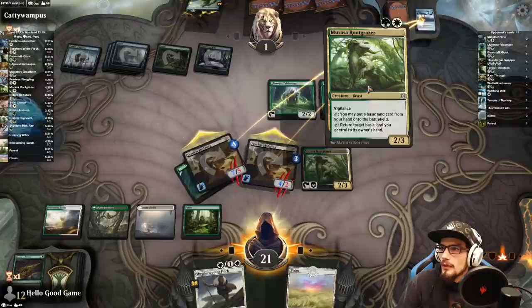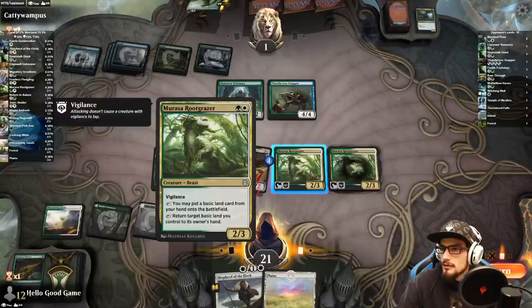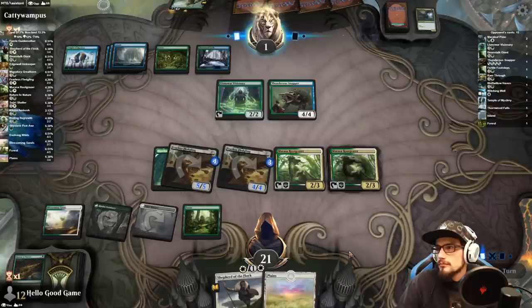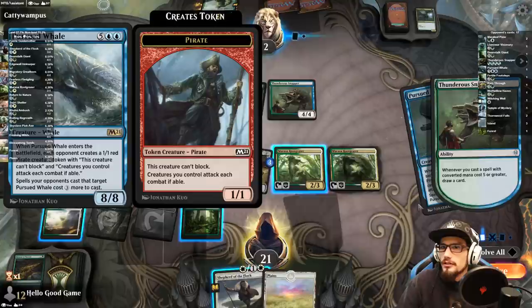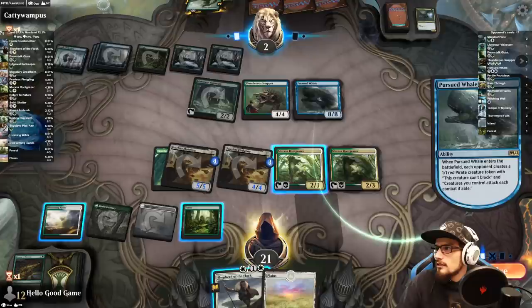Another Grazer in play. And yeah, that comes in regularly, which is nice. We can just pass, I guess. Up to two life. Ooh, the whale. What does this thing do? We create a 1-1 red pirate. With this creature, attacks each combat if able. Interesting.